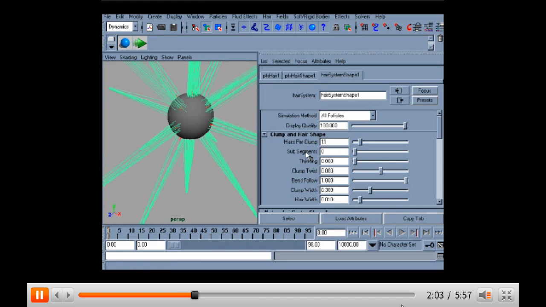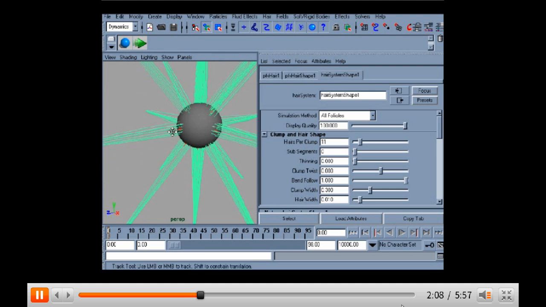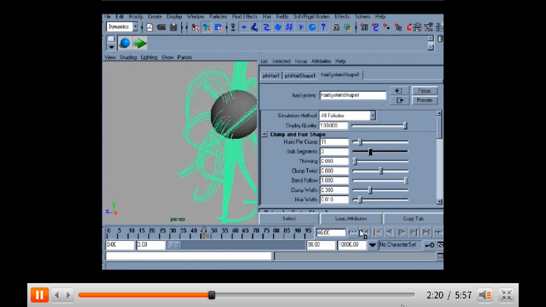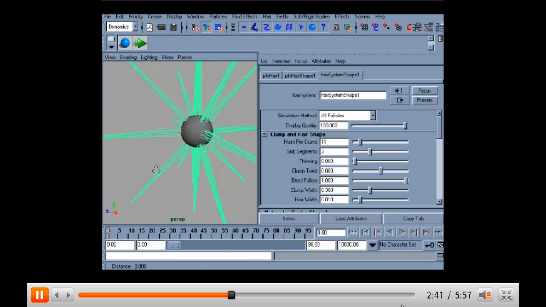Alright, subsegments. The subsegments calculate how well the smoothing happens between the points. So let's play this back. Okay, you can see right here. Now take that up to 3. You can see already how smooth that is. So you're going to need to put in some subsegments. And here's what I recommend: use these presets. Go up here and hit Save Hair System Preset and store. Once you have all these settings done, store them away. That's the best way to reuse them and not waste your time having to reset lots of stuff.